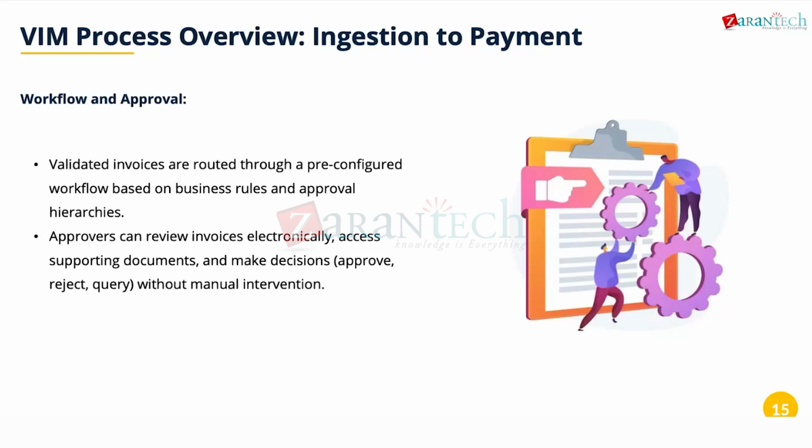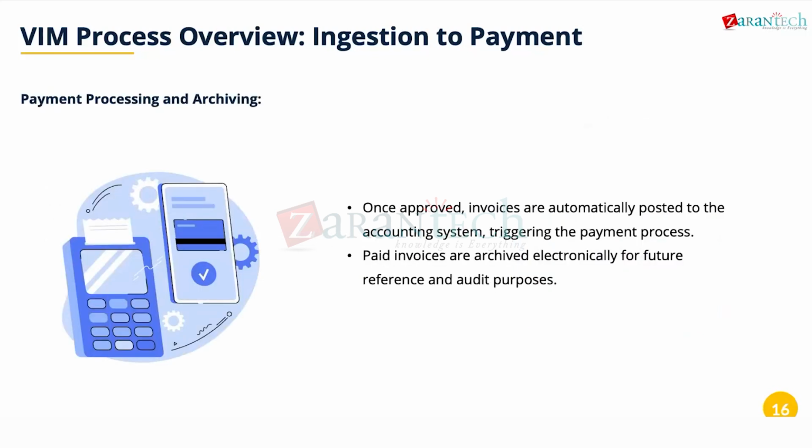Okay. And the approval concept is a pure technical, complex solution which can help simplify the process. Like there can be complex approval mechanisms, and we'll talk about that in module 6 or 7 when we talk about the invoice process. Okay. And the next piece of information is payment process and archiving.